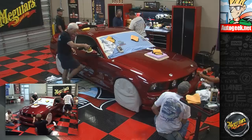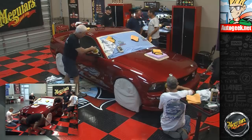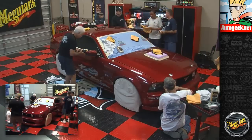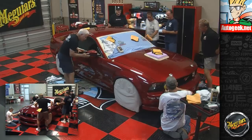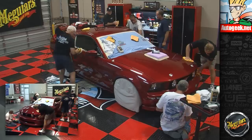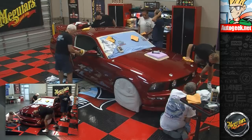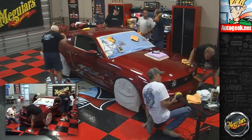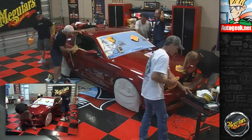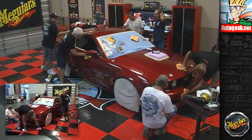John, make sure you hit this little pillar right there. I hit both of those with the rotary buffer. In fact, that's what I watched today. They had a show over in Palm City talking about doing the bottom. No, not the very bottom. They're going to do some paint work on that in the future. So I actually didn't compound the very front of the bumper because I thought that was also included. If it's not, then guess what? Brandon knows how to polish paint now. Brandon can get that spot.